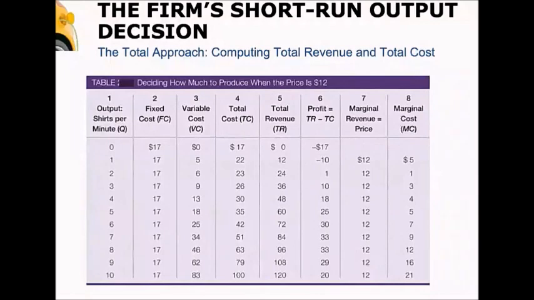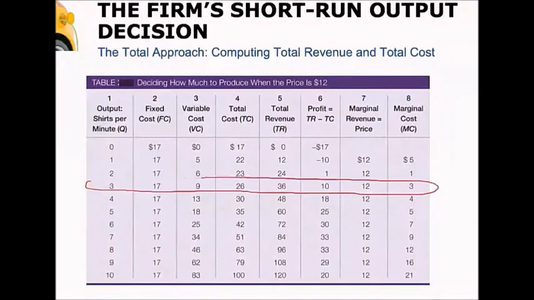All right, now let's look at an example. Suppose we decided to produce 3 t-shirts. How much money would we make? Well, we'd have fixed costs equal to $17, variable costs equal to $19, so total costs are equal to $36. Total revenue for 3 shirts is 3 times 12, or $36, so total profit is equal to $10. This is using the total revenue, total cost approach to try to figure out how much to produce. Now, $10 seems pretty good, but that's not how to maximize profits.